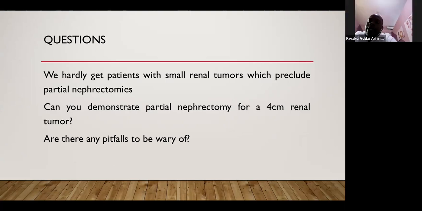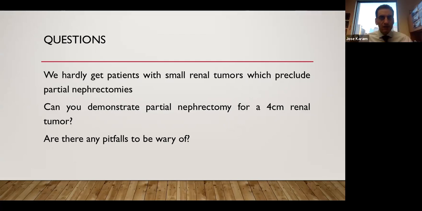How big was the tumor in this particular patient? This was about 6 cm. It was 6 cm. Okay. Yeah, and as I mentioned, I would think of this tumor as an endophytic tumor. It's very, very well circumscribed. But if the patient has good kidney function and is otherwise healthy, I would not do a partial nephrectomy on this patient.